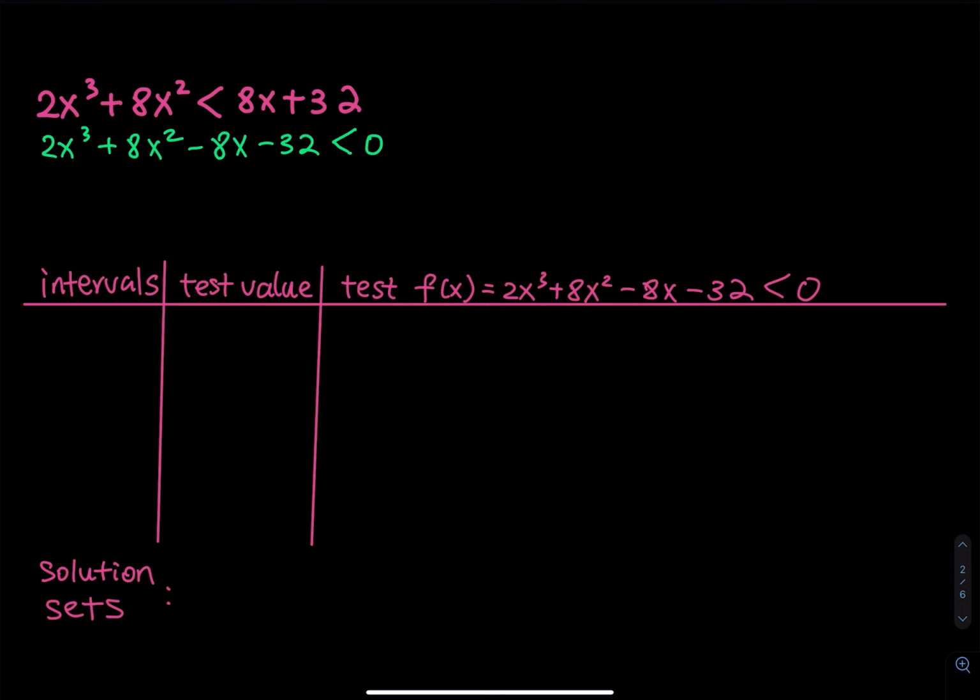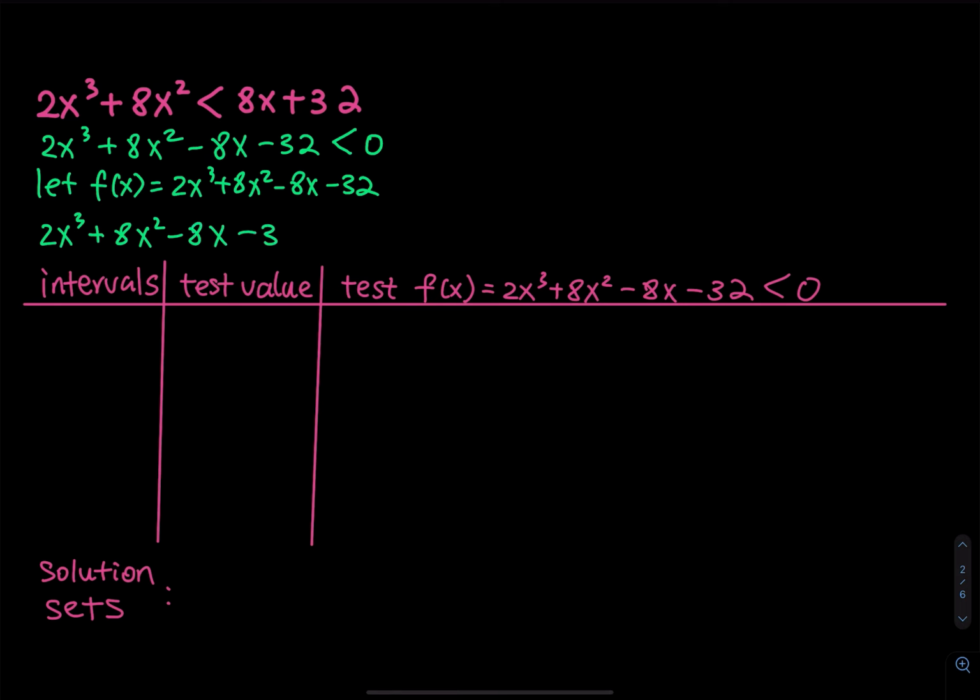I will just call everything on the left-hand side a function. So I will just write, let f of x equal 2x to the third plus ax squared minus ax minus 32. And then we are taking care of less than 0, right? So temporarily, we will just let the function equal 0 to solve for x, and then we will call the x my key numbers. Now we have 2x to the third plus ax squared minus ax minus 32 equals 0, and we are trying to solve for 0 to get the key numbers.